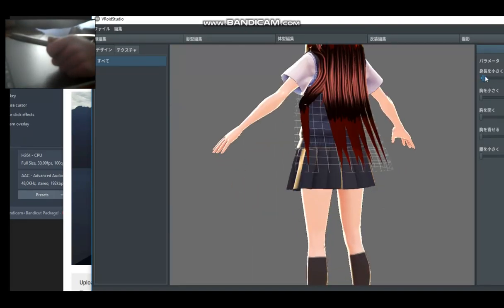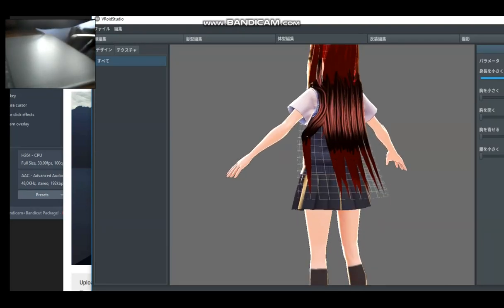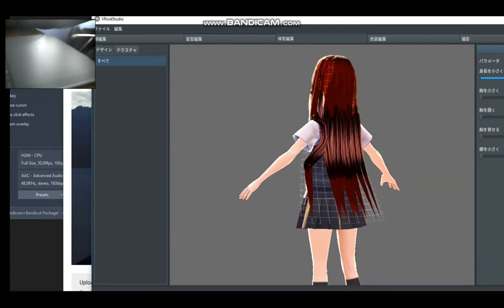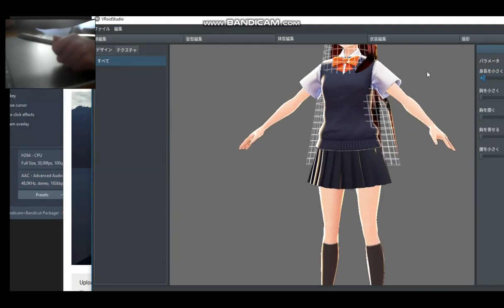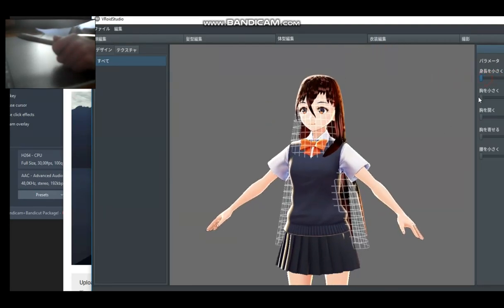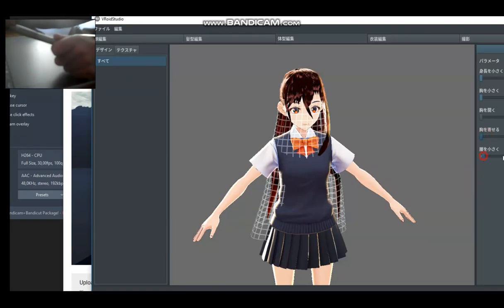changing the model first a bit, the way you want. I mean, it doesn't change it too much. The hair does also change a bit, so don't worry too much if you already made the model and you got to this area now. So that's the age, basically. That's making the bust smaller, making it larger, making it thinner, and this is the waist. Not much difference.